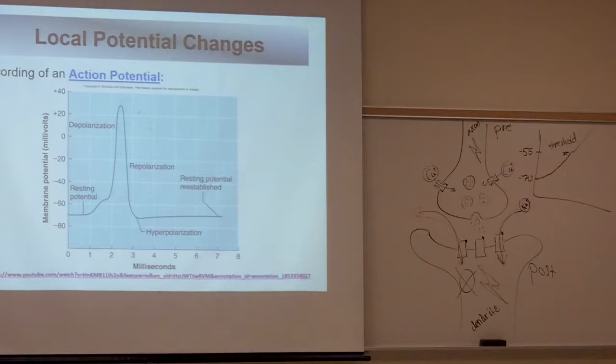One interesting thing that happened in a movie, I always like to do movie things, is James Bond in Casino Royale experienced a heart attack. Well, it wasn't really a heart attack, but his heart stopped because he got poisoned with digitalis. He takes a drink and realizes something's wrong. Digitalis is a heart medication used in small doses, but he got a lot of it, and it stops the sodium potassium pump.